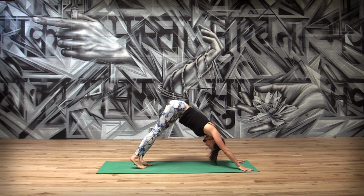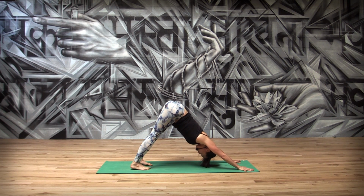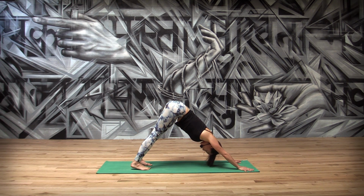So can you feel your heartbeat in your chest? Can you feel your muscles working to support you? And can you feel your breath like the harmony to the rhythm of your heartbeat, just soothing you and nourishing?